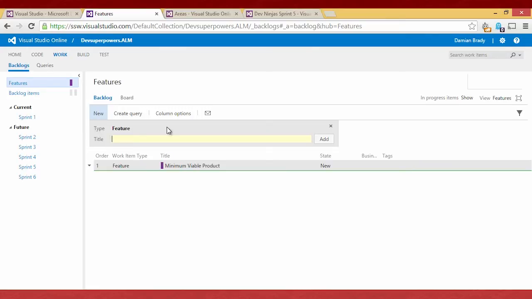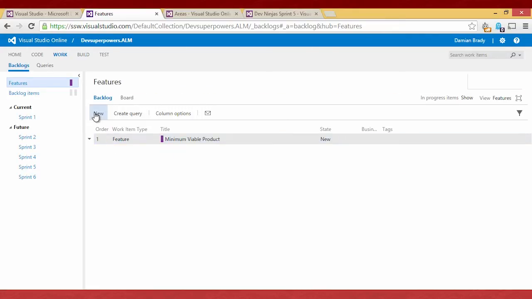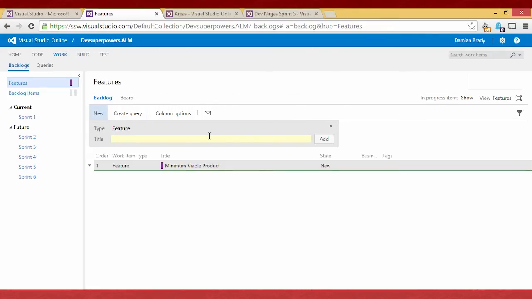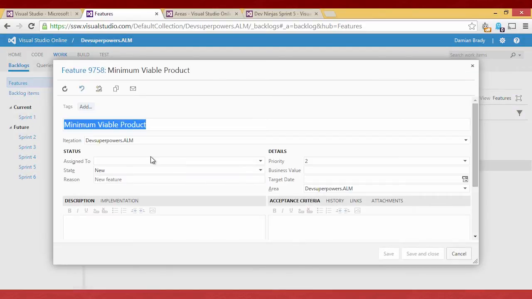You notice as well there's this little drop down here for creating a new one, which makes it really easy to just press enter, type again and get these items. So it's easy to add these things. If you click on one of those items, you can see some of the other fields that you can put in that item as well.